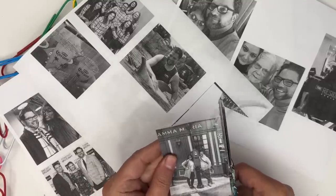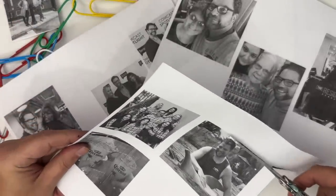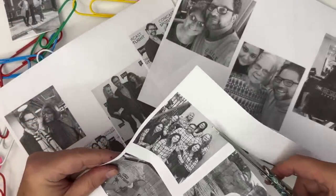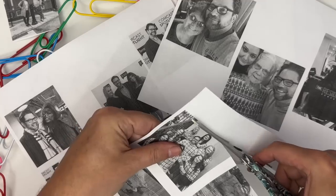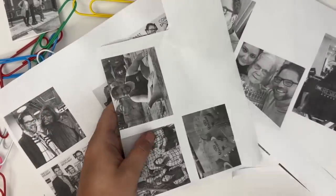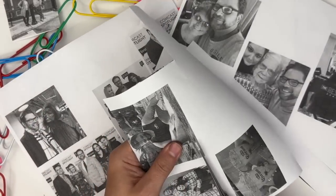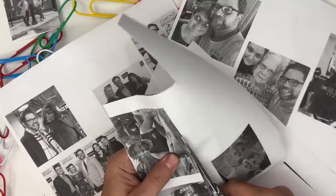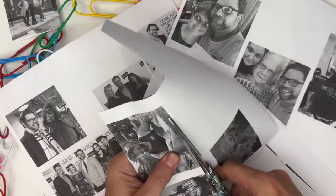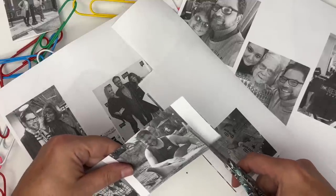And as you can see, I went consistent and just printed them all on regular paper from a black and white printer. However, if you were to recreate this, I would probably take your photos and maybe mount them on cardboard or some cardstock just to give them a little bit more sturdiness. I do think if you use Polaroid pictures, for example, or actual prints that you had printed, that would be sturdier and much better.